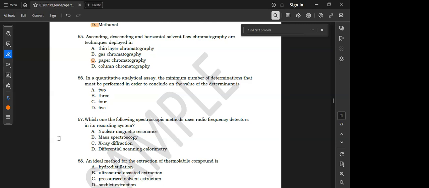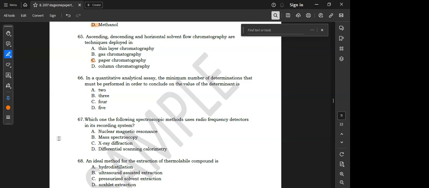And someone sent ascending chromatography. In ascending chromatography, the solvent mobile phase is added to the bottom of the column and it travels upwards through the column. As the solvent moves through the column, it interacts with the sample, which is loaded at the top of the column. The components of the sample separate based on their interaction with the stationary phase and the solvent. This is a common method used in column chromatography.